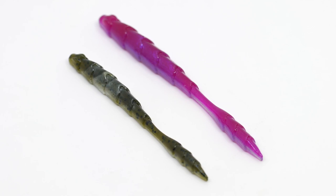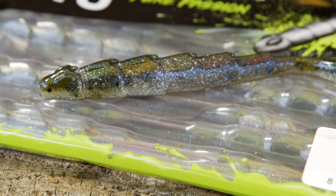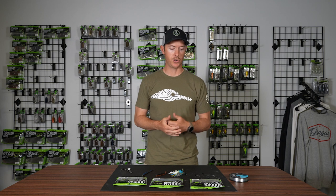We package all of our drag and drops, just like our other baits, in clamshells, so your tails are gonna stay straight when you pull them out of the package. That's the most important thing when you're drop shotting worms, is you don't wanna have a crooked tail that's gonna curl your line. You wanna have really good, consistent action, so you're gonna get that every time.